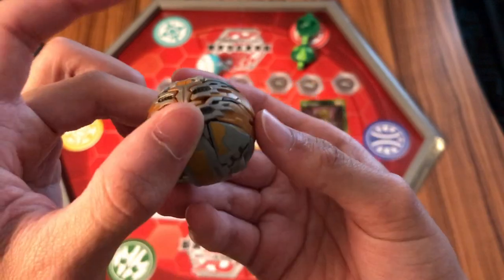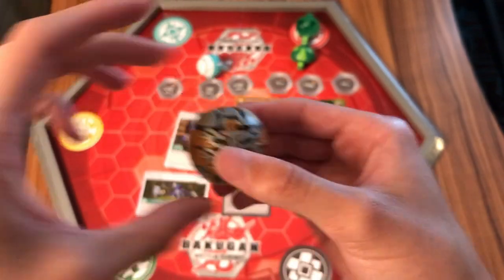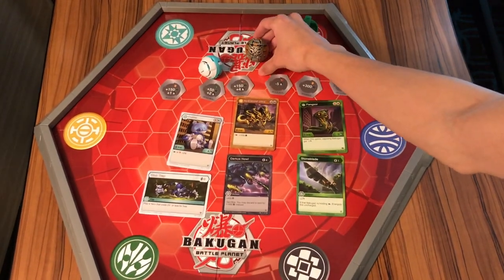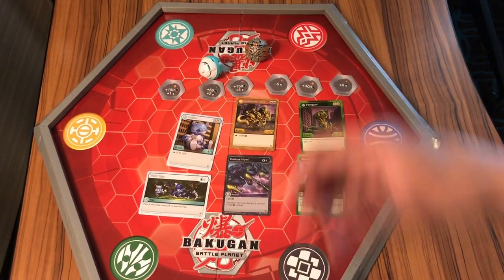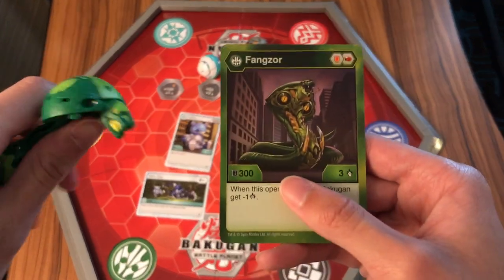Gonna do a quick look around. Man, I cannot get over how amazing he is. Anyway, that's enough about Arliss Hydranoid. And then moving on to the last one of the pack, we get Ventus Fangzor.